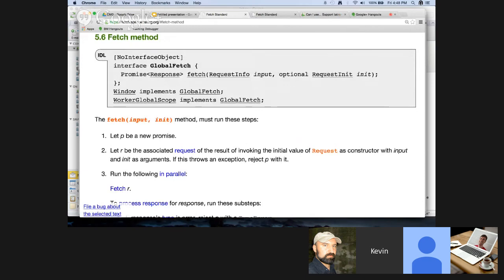Okay, so this is IDL, which is kind of a pain to read, but basically this is saying that the window object is going to have this function called fetch on it. You don't have to say window dot because it's global, so you could just say fetch, and then put in your request info, however you put that in, and it's going to give you a promise for a response object, and then you can use the entire promise infrastructure to combine, chain, etc.